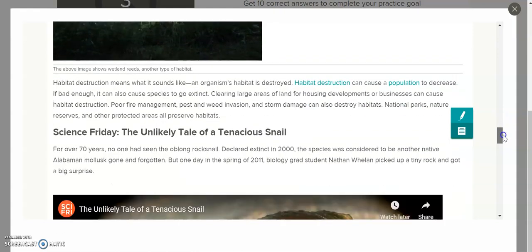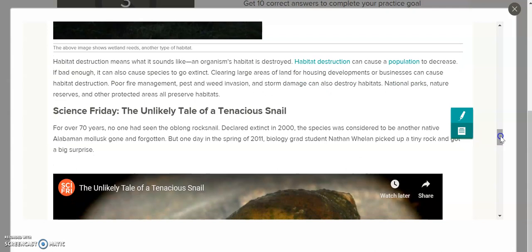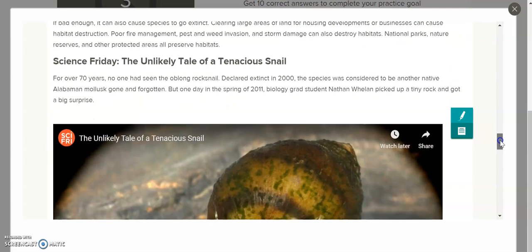All right, so habitat destruction, it's what it sounds like. It's when a habitat's destroyed. This happens a lot with deforestation, clearing forests, building new condominiums against coastlines and things. So you can have decreases in population, species can go extinct. You saw this when the Australia wildfires burned. That was a massive habitat for a lot of koala bears, and you saw that those are almost extinct or just dropping their numbers increasingly. So yeah, be very careful with habitat destruction when you go into the woods. Make sure that you're not disrupting anybody's habitat, that you're not being a predator in the ecosystem.